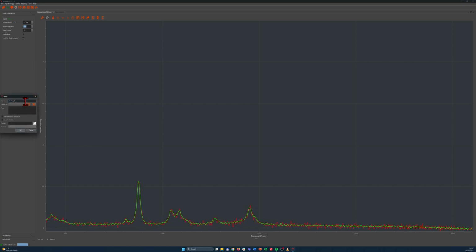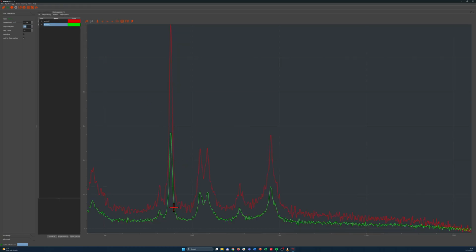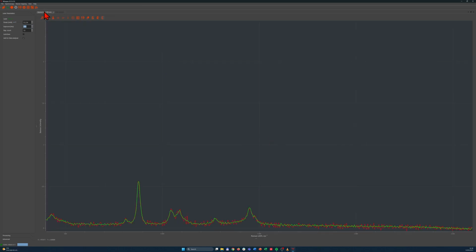And let's call it alcohol. Good. Okay, it's again in the data analyzer. And as you can see, different intensity. And again, we can maybe do other settings. We can do that. And do one second exposure time.